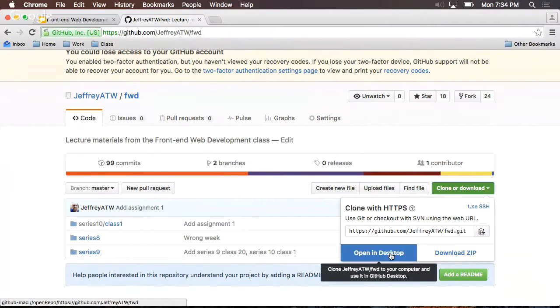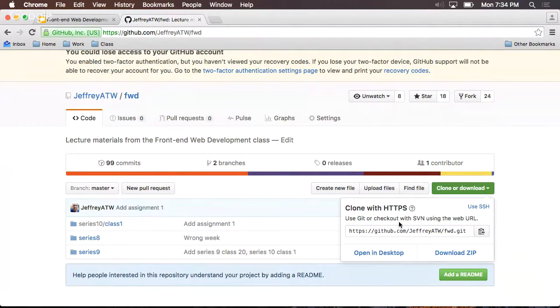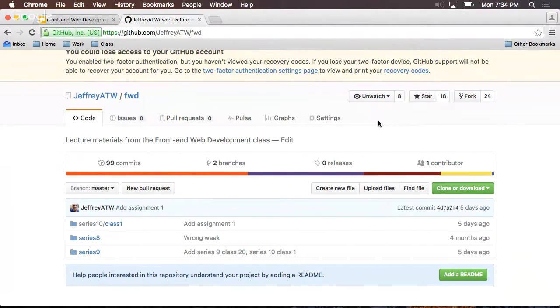Or if you have GitHub Desktop, which is a GitHub program for your desktop, then you can do it that way. Or if you know how to use Git, you can just run the command to clone it. So I'll leave it to you to go ahead and do that, if you'd like to follow along on your desktop and make some changes to last week's material, because we're going to take a look at it pretty much right about now, unless anyone has any questions before I continue.